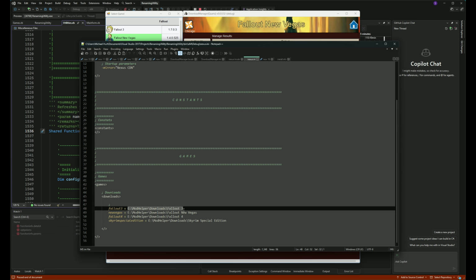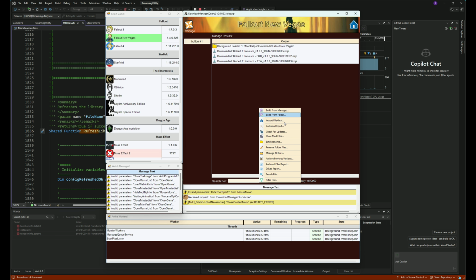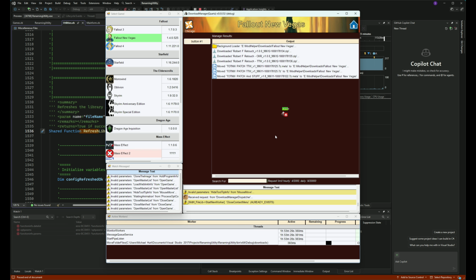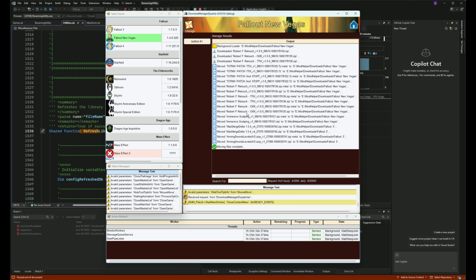This is where I manage the files. So if I were to go up here and say that I want to manage all files, then what you're going to see is it's going to start copying them over. And that's what it does. So you can see that it moved them from the domain they were downloaded to, to wherever they need to go.